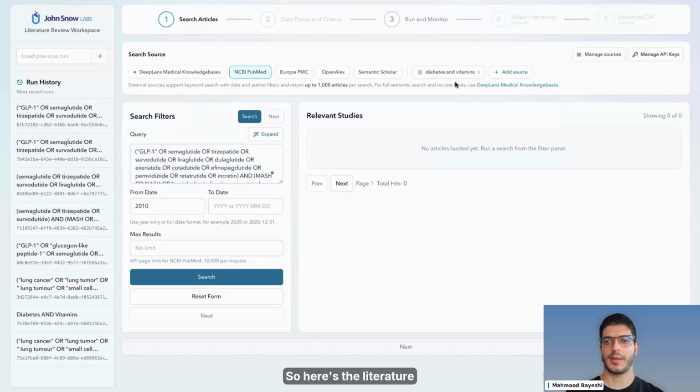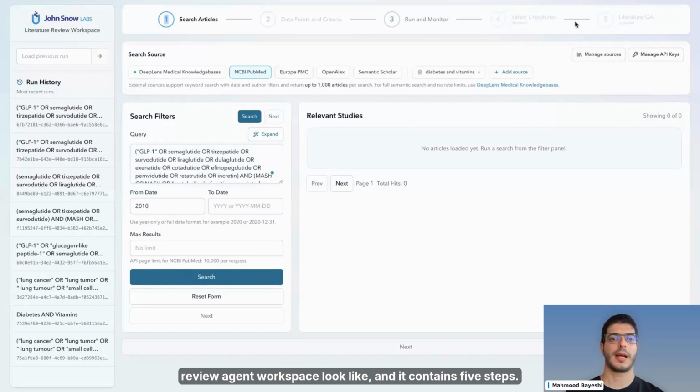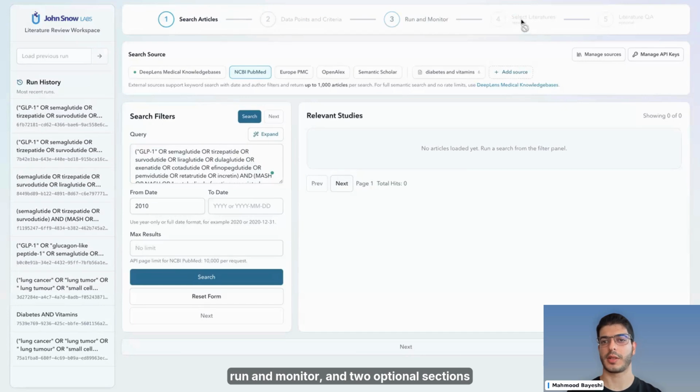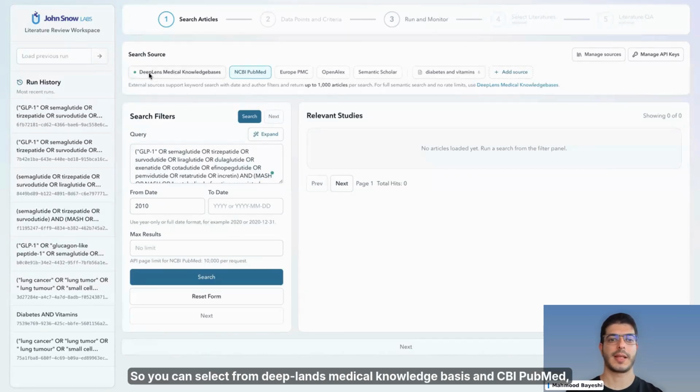So here's what the literature review agent workspace looks like, and it contains five steps. First of all, search articles, define data points and criteria, run and monitor, and two optional sections for select literature and doing literature question answering. On the first page, you can select the source.